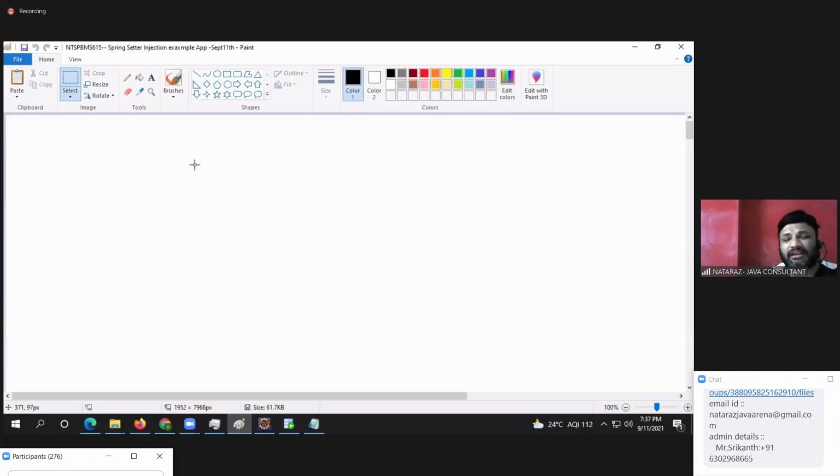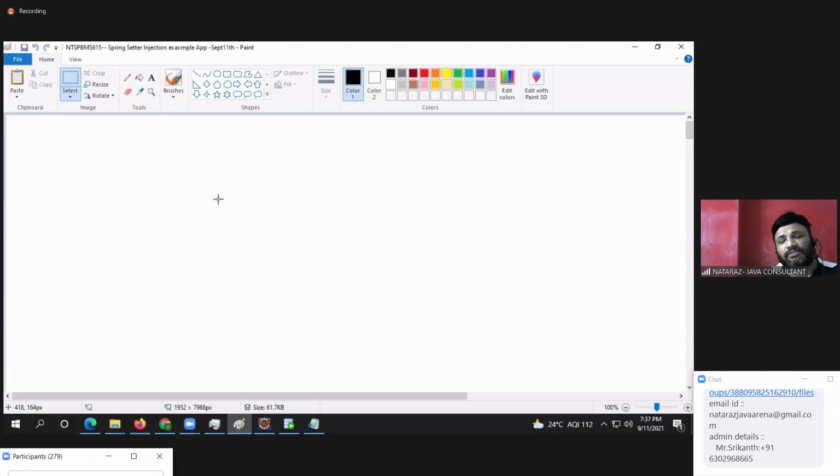Bean ID is indirectly the Spring bean class object name. So this bean property of the target bean class object should be injected with which dependent class bean object? With the dependent Spring bean object.